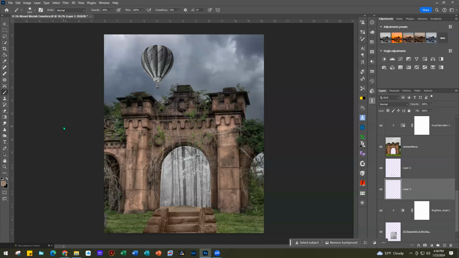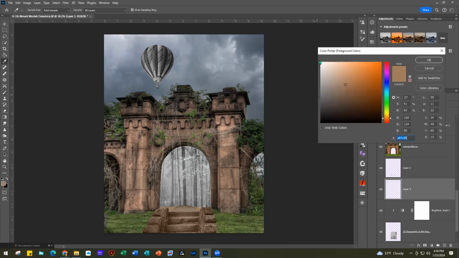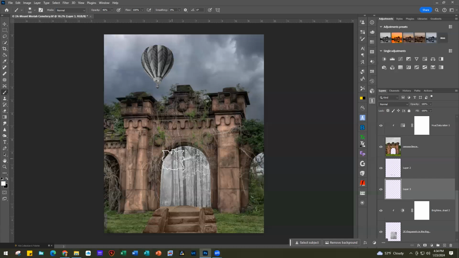Okay, so this we're going to make 500 pixels. So we're going to use my bracket key to make that smaller. I want my brush to be white. And 100% opacity, because I can always lower the opacity because it's on a separate layer.